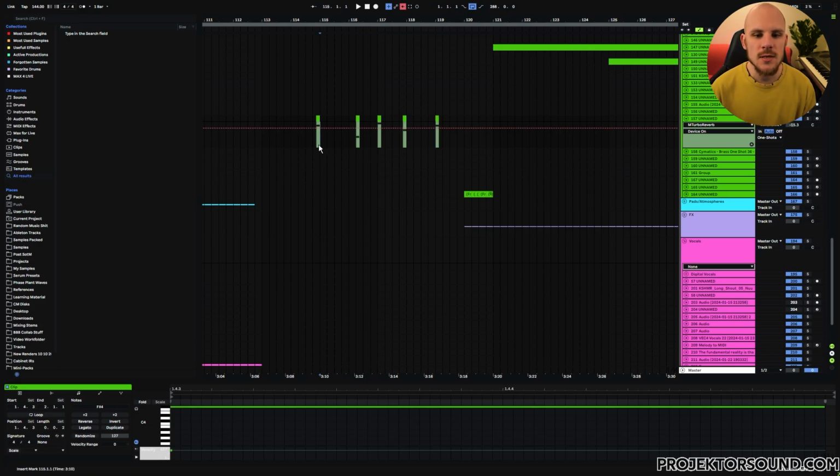When it comes to the notes themselves though, they are just kind of random notes, as I said. But what you can see is that we have this go down, go up, go down, go up kind of motion to it. That's kind of what I was aiming for. I want it to be constant movement.